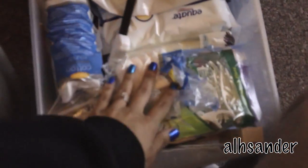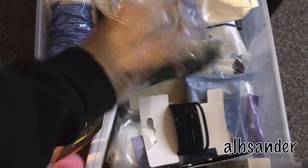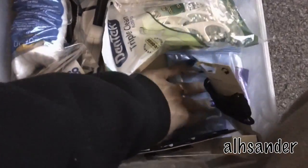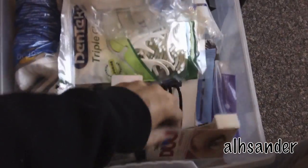Down here is just pretty much random crap. It's like baby wipes I use to take off my makeup as well as for Raiden. Makeup wipes, cotton rounds, batteries for my mouse, my iMac. I have an extra beauty blender, flossy things, extra hair ties, extra makeup wipes — actually this is like a travel size. Makeup sponges, hair ties, extra lash glue, bobby pins. I have my lighter thing in there, and I have extra candles in here too. Just a bunch of random stuff.